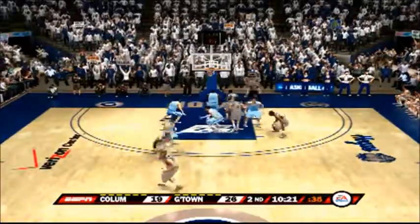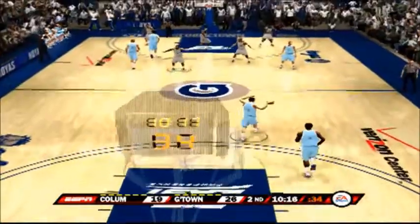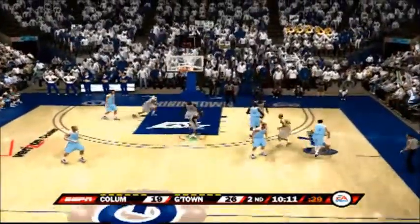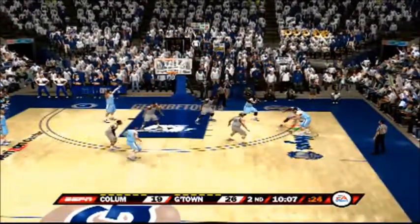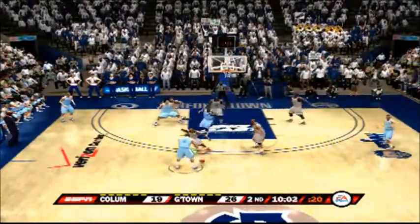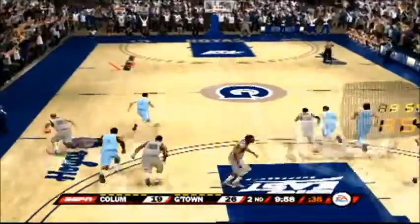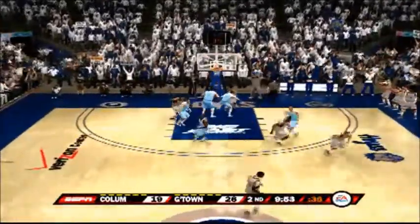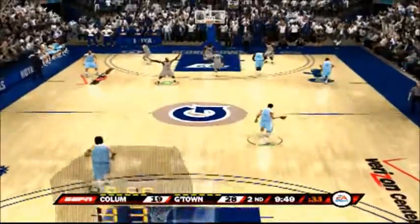Student body looks to be full with rage and willing to cheer on the old home team. They look like they're having a blast. 2-3 zone. Gotta get in that wing, gotta get in that gap. Look at that spacing. They're off into transition. Goes up for two. That was nice. Hey, Brad, it's embarrassing to get scored on like that.